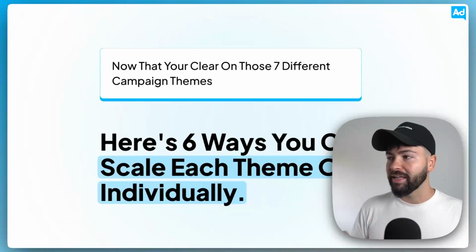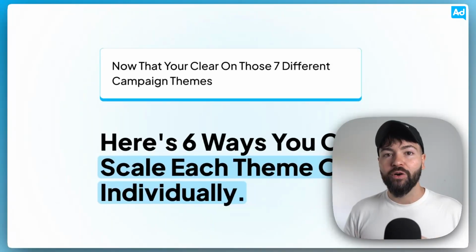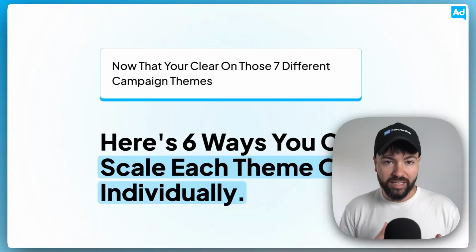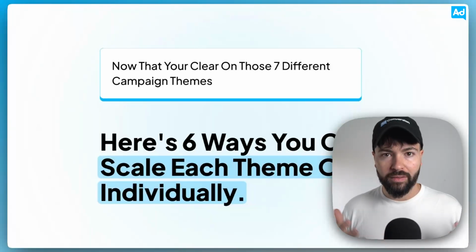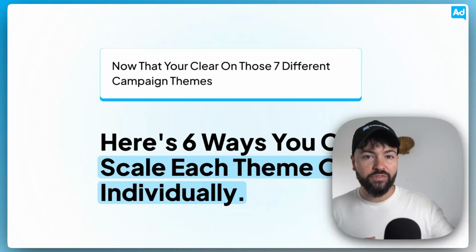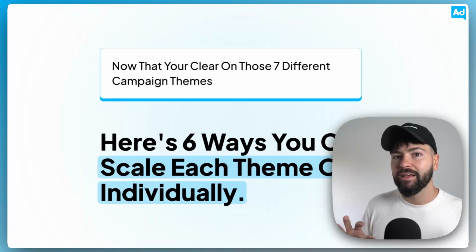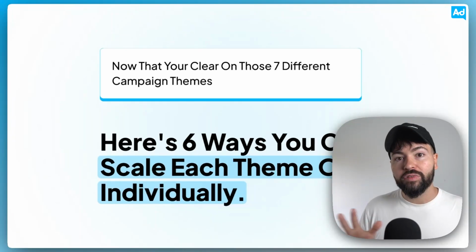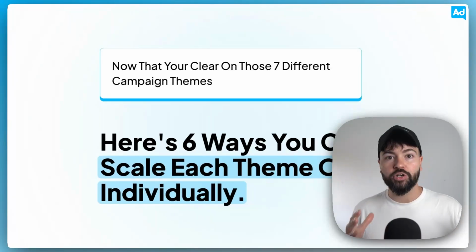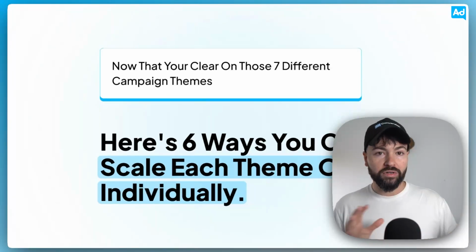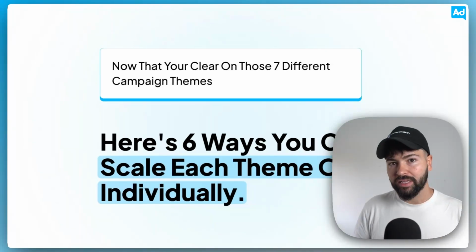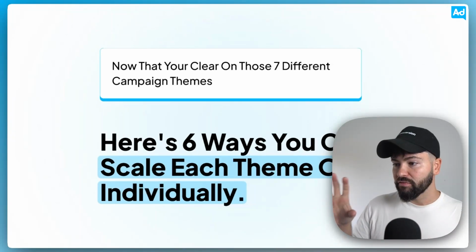And I just want to quickly touch on here, notice how we haven't even got into how you can scale each theme out individually. If you just think about your Google ad account, like most folks, chances are you've got some brand, a few non-brand, and a few competitive, and that's it. And you haven't even touched on all of those themes that we talked about. So there's so much opportunity in just scaling horizontally via the campaign themes. And now I'm going to show you how to scale vertically through these different versions individually.